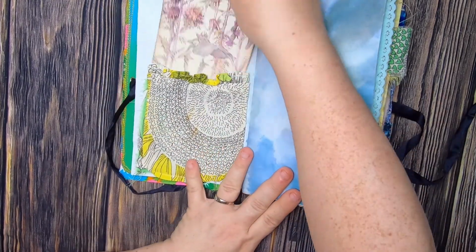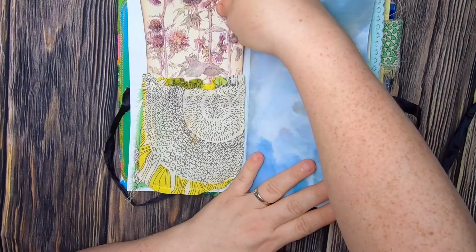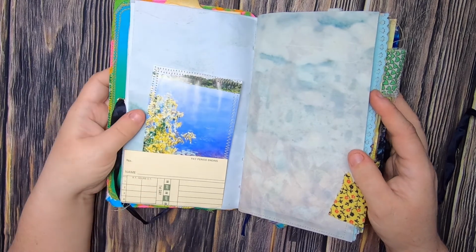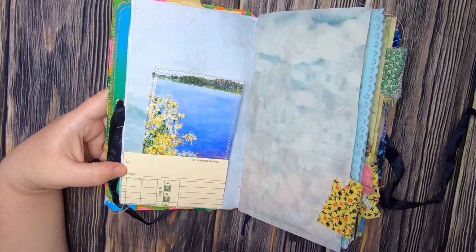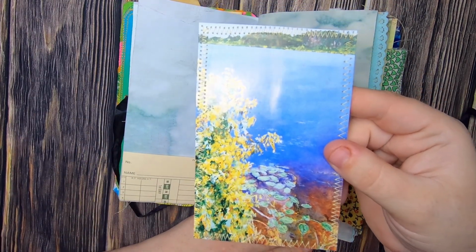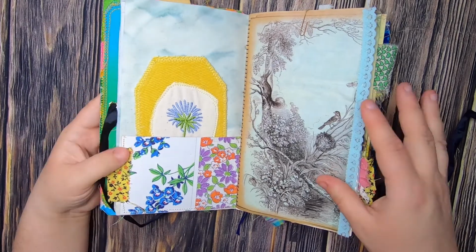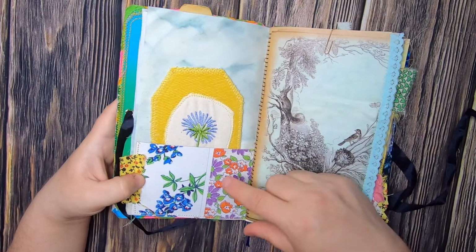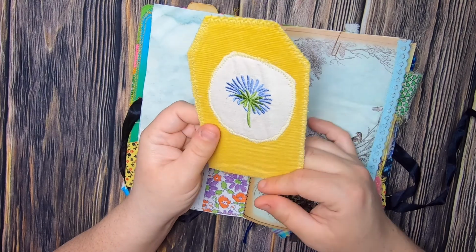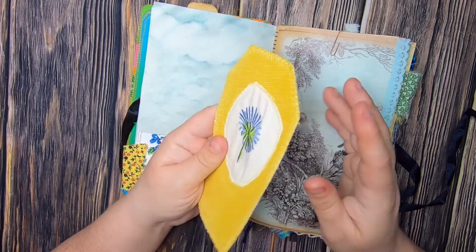On the back we have a fabric pocket with this thistle journal card inside. And then this is just a beautiful watercolory kind of paper, all in blues. And this is a vintage punch-in, punch-out card from an old workplace. And inside is this little journal card of this lake scene. This is cabbage dyed paper with a little fabric tab. And then we have this vintage napkin themed pocket here. And inside is this fun tag that I made from some lovely yellow corduroy fabric and a vintage applique napkin, and I just stitched it.